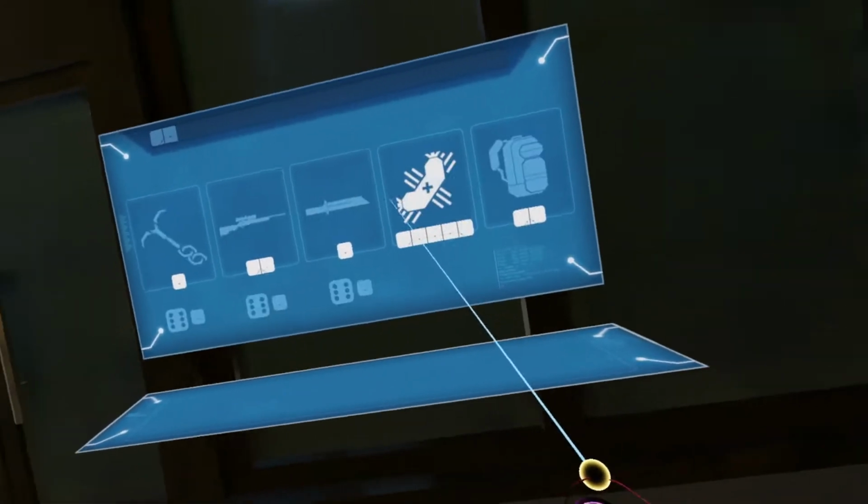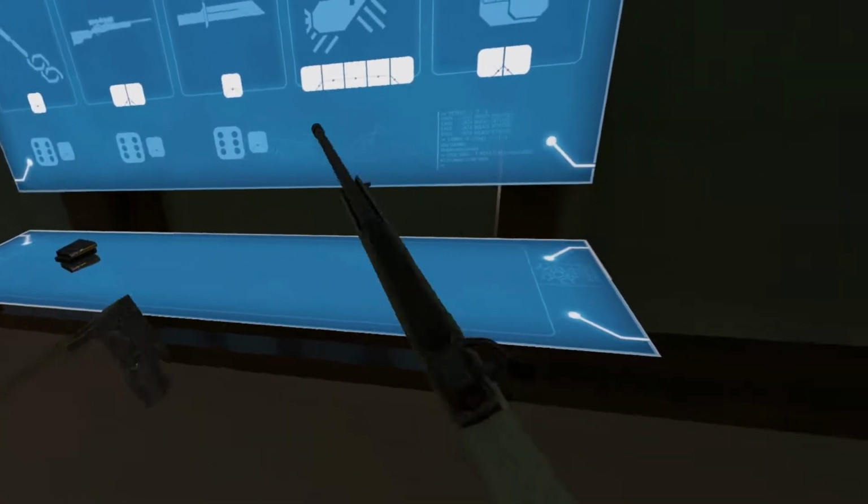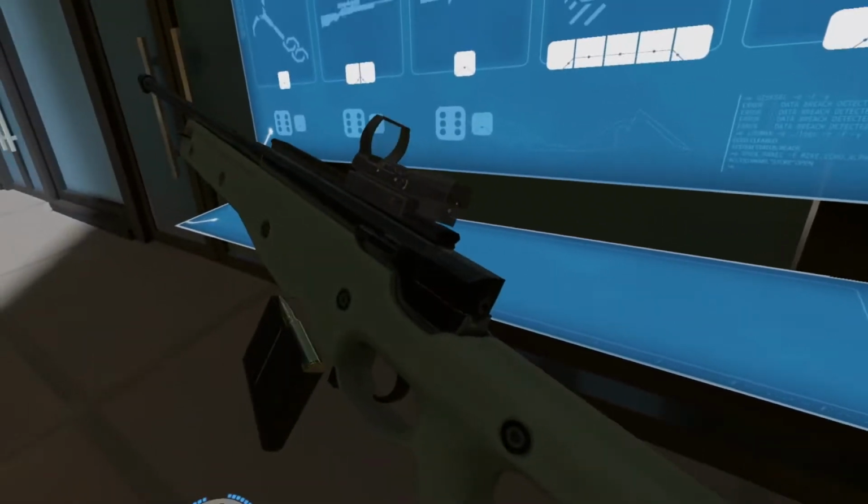Honestly, I would rather have a bolt-action sniper rifle. Give me the L96. Absolutely, yes. And it came with a red dot. Well, I guess this is another sniping episode. Would you look at that?